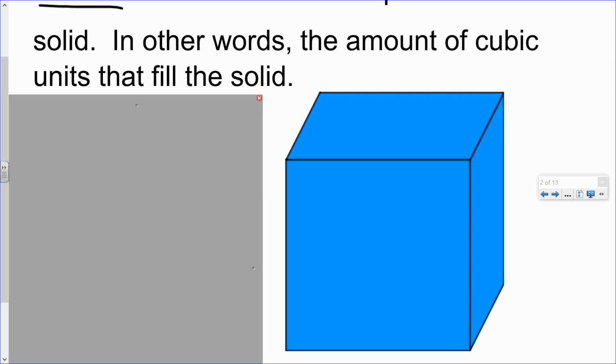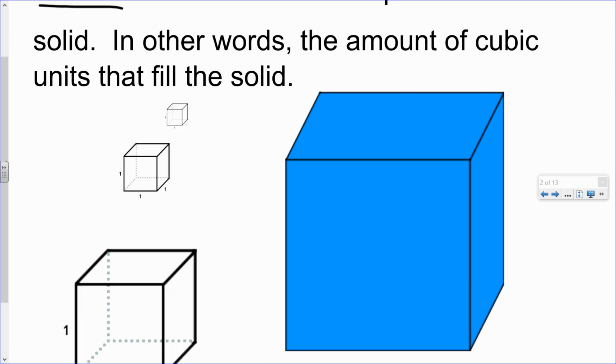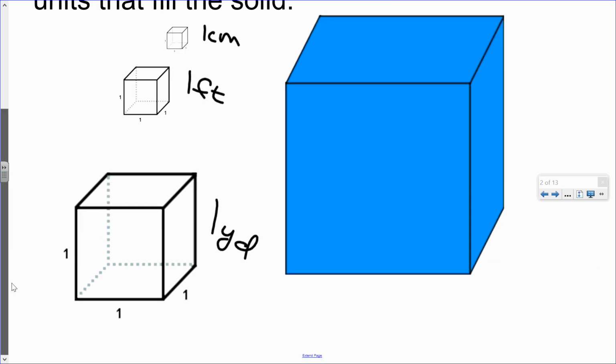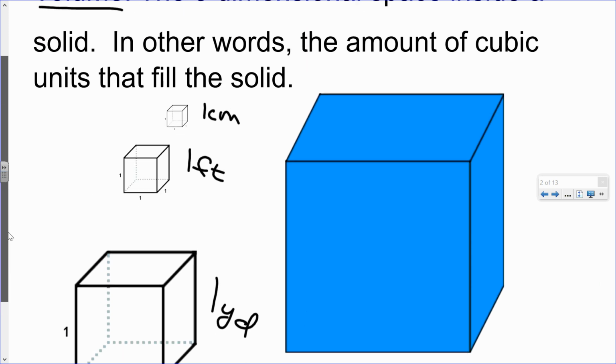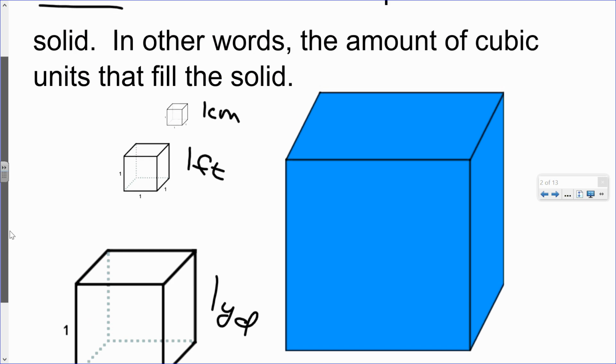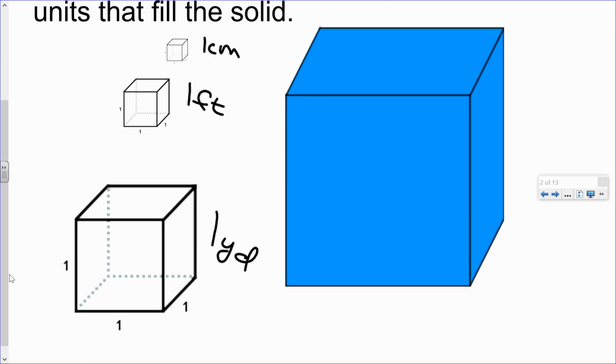How many cubic centimeters, cubic units, cubic feet? Look, I got different cubes up here, different size. Don't draw this. Look at a small cube. Every edge is 1 centimeter. So you got a cubic centimeter. How about a cubic foot? Or a cubic yard? So cubes can come in different sizes, right? They're all cubes, though. But depending on how we're measuring the prism, that's how many will fit inside, like ice cubes or something.